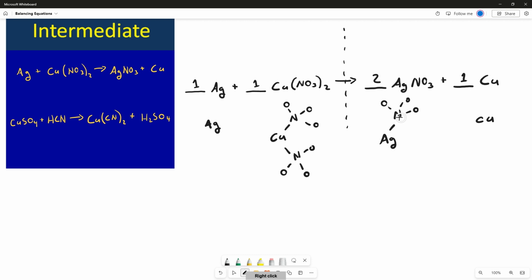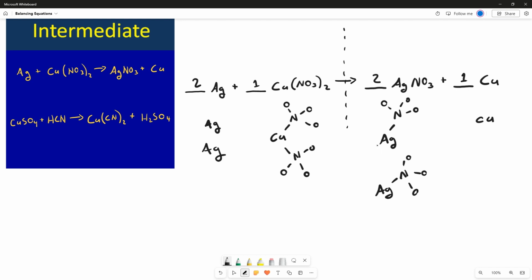Right, so now we have another molecule of this, so we have to draw it in. So put another Ag and then NO3. Again, not worried about the non-bonding electrons or bond angles or anything. We just want to see the actual number of atoms. So you've got two nitrogens on the right and two nitrogens on the left. But anytime you change a coefficient, you've got to start over. So we've got one silver on the left, and now two silvers on the right. So now we have to change the silver here to a 2. We'll put another silver here floating around.